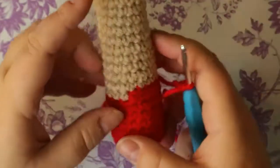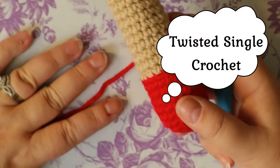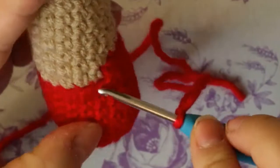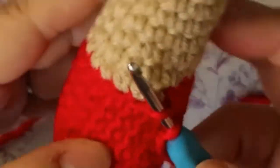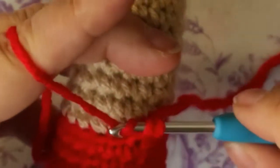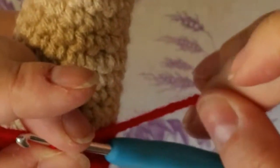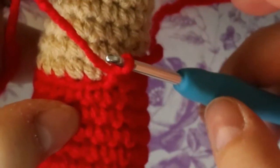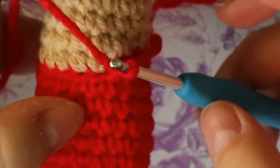Let's get a red and reattach. So, this is my favorite trim stitch, and I thought I would use it at the top of the shoe because it is such a cool stitch. So first of all, reattach before we start. You can reattach any which way you want. If you wanted to do a single crochet, I'm just going to reattach with a single crochet.